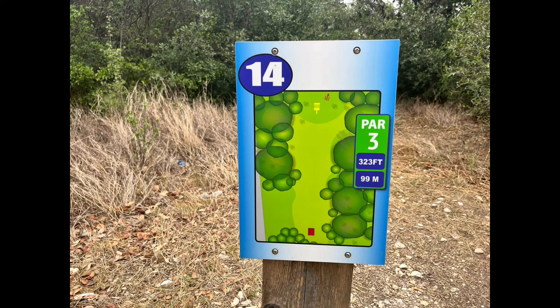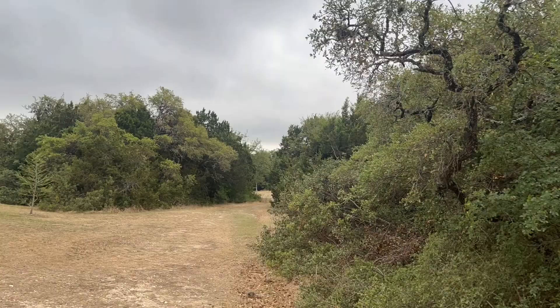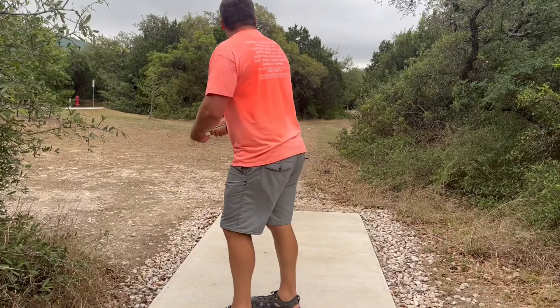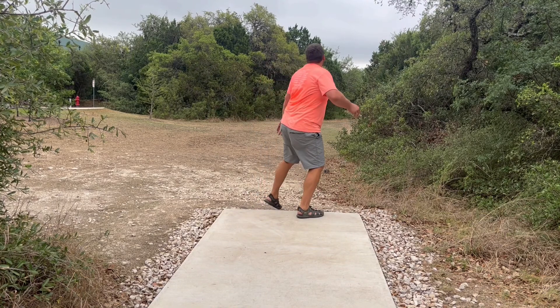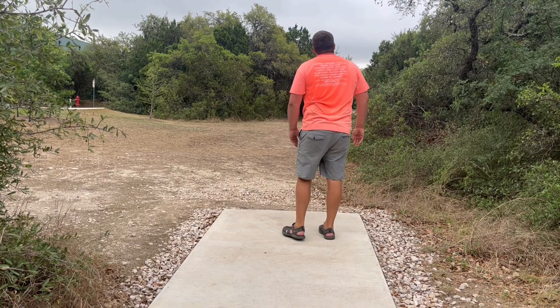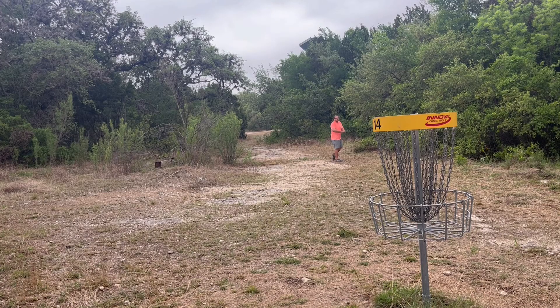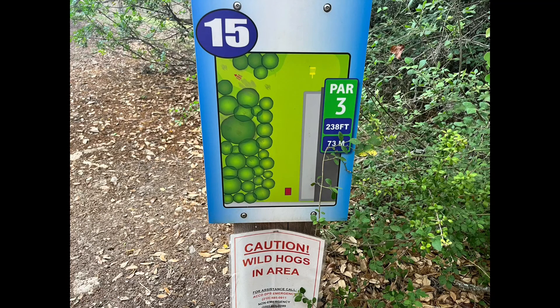Hole fourteen, 323 — this one has a little S-shape to it. You could try to flex something through there. I'm going over the top of everything, throwing a little flex on my Octane — pretty overstable — having it come back in. Ended up just a little short, needed a little more juice, but I did not want to play with all the foliage that's all over the place.